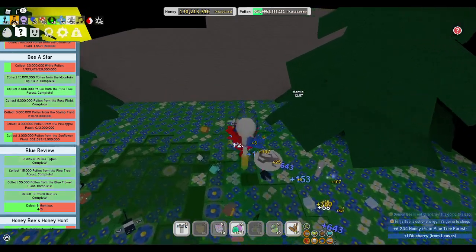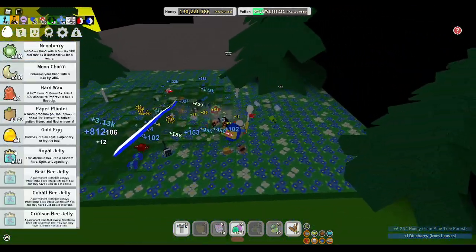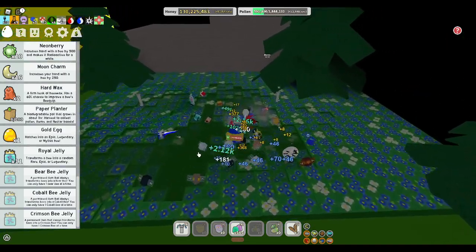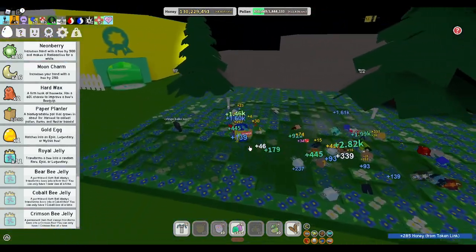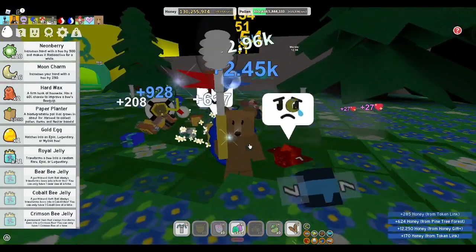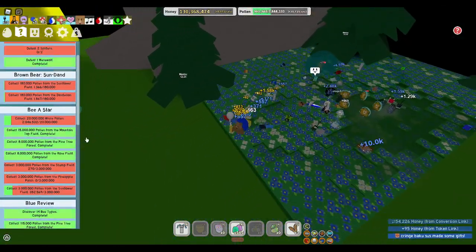Also, I have a gold egg, and I don't know if I should use it to try to get a mythic bee. So, let's hope that would happen if I decide to use it. If I don't, that'll just be a pain in the butt! I finally finished the quest!